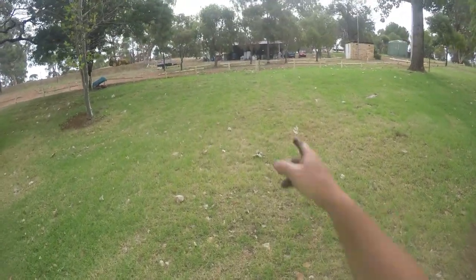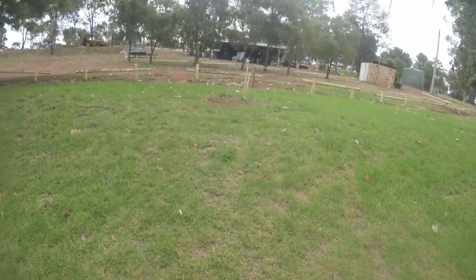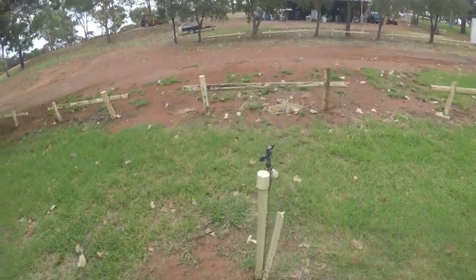So yeah, let's get up on up to the shed here. I'll turn the sprinkler on as I'm going up there. Looking a bit dry here. And we'll get started on this air conditioner.